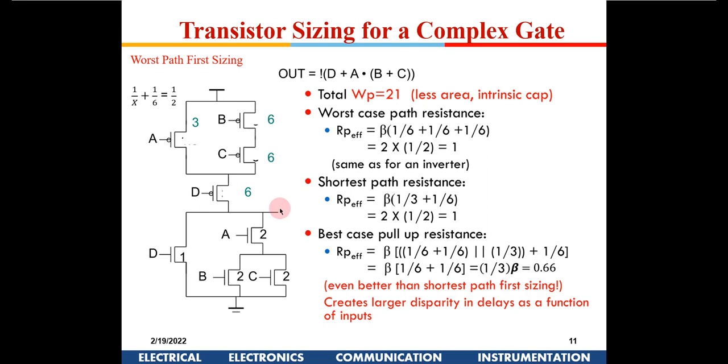For this analysis, should we always start with NMOS? No. They're independent of each other. For the NMOS path it has to be 1, because we are taking the W of the inverter as 1. So for each path it has to be 1, and for the PMOS, each path has to be 2. So not necessarily do you start with NMOS or PMOS. They are independent of each other, the NMOS network and the PMOS network. Please make sure that in the exam you follow this particular method.